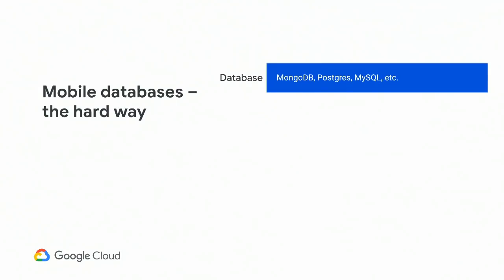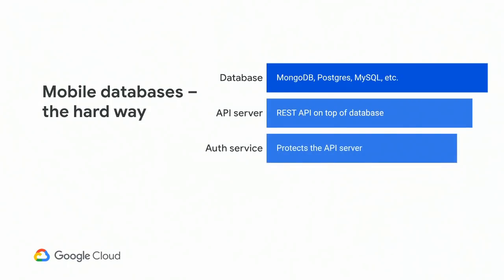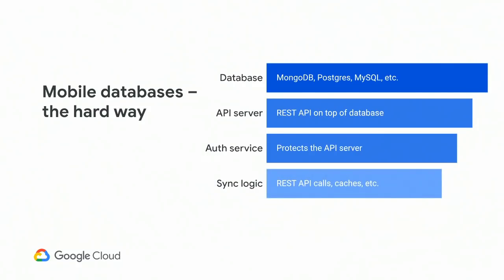I want to take a step back briefly and imagine that you're trying to build a mobile app for your company. If you're starting a project from scratch and you want to build it yourself, you're likely going to have to think about a couple of things. Number one, setting up a database, which you'll probably have to run and scale yourself if you're taking something off the shelf. In front of that, you'll need to put some sort of API layer that can make queries from your clients. That probably means also adding an authentication layer so that you can make sure that users that are accessing your data are authenticated. And this also means adding some sort of sync logic so that you can make sure your data is syncing with the local results. And finally, these local results are probably going to be stored in a completely separate client database that, again, you have to make sure is syncing with your database that we mentioned up at the front.